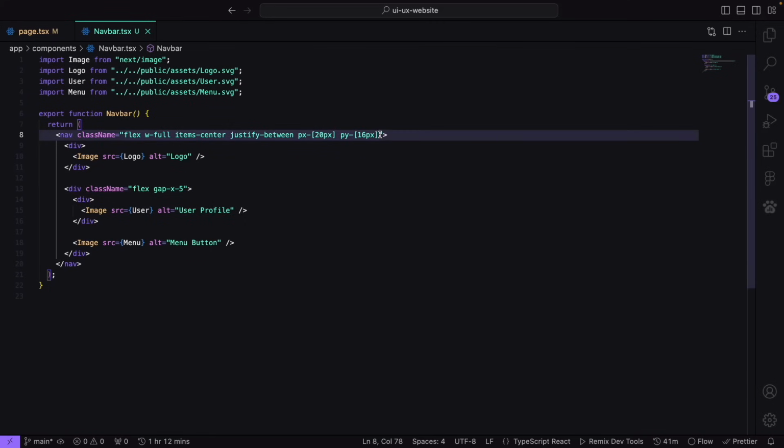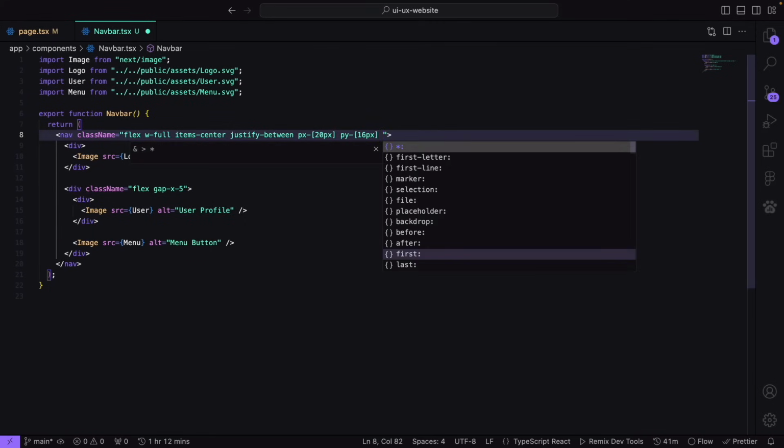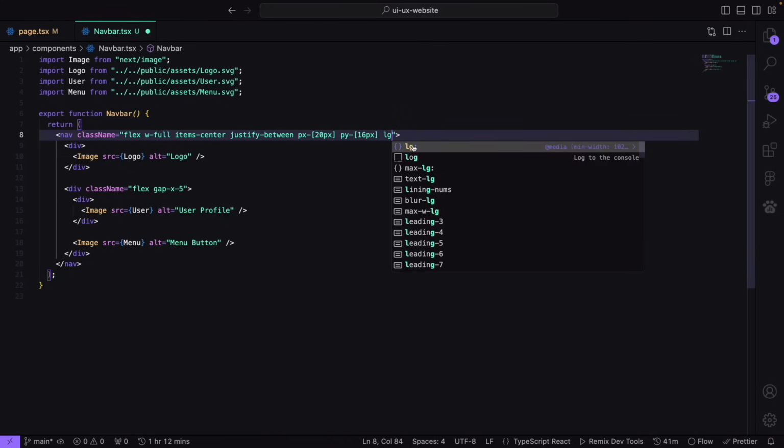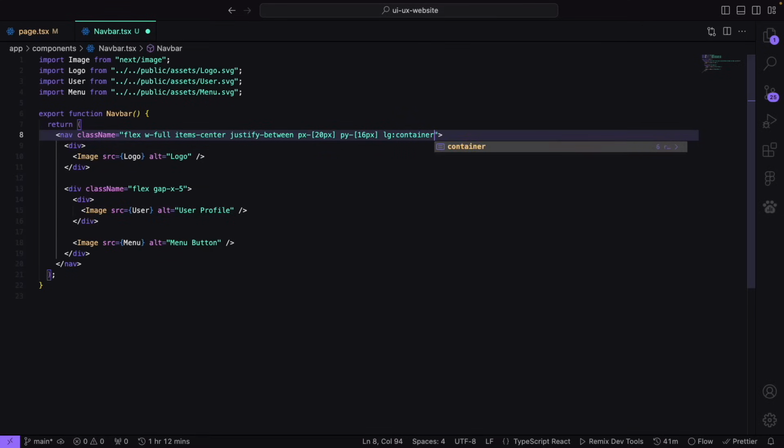And then right here for our nav element, let me first of all use a target, which is LG. And with this, I target a minimum width. So right here, if I hover over LG or click on it, I am not quite sure. Let's see. You will see that this LG modifier just works when the minimum width is 1020 pixels. So we'll use that right now, LG, and let's do container, and also LG of mx-auto.